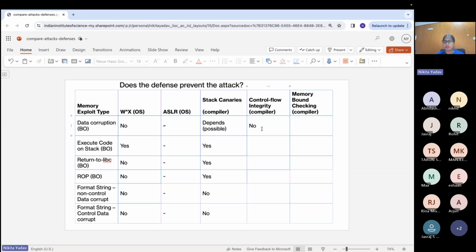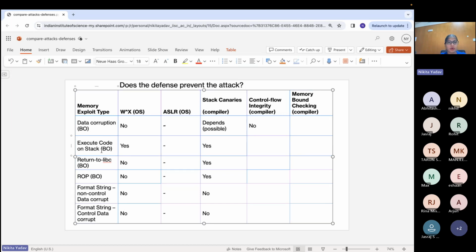It's checking these labels or IDs only at these transfer instructions, and apart from that it is not doing anything. It's not checking the integrity of any other data. That's why it does not prevent the data corruption.